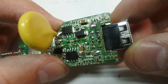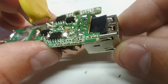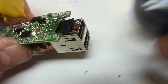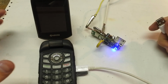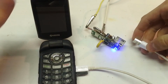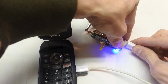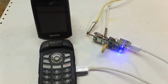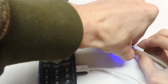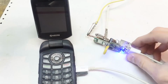All soldered and done. Now time to test to see if it can actually charge anything before we cover this whole thing up in plastic. Alright, so I got this new device here, accepts micro USB, and let's test to see if the ports work. First port works. Great. Now let's see if the second port works. Put it into the second one.